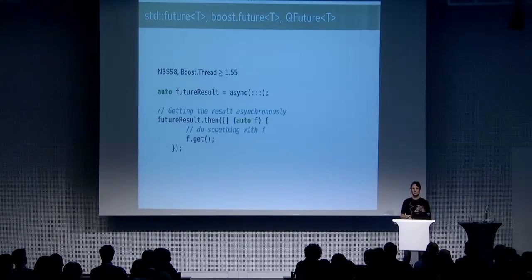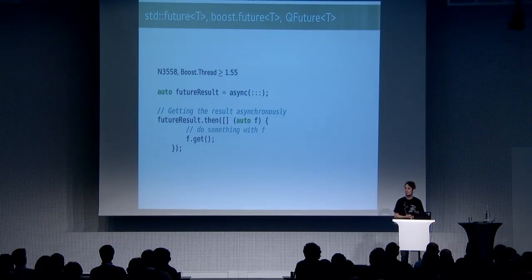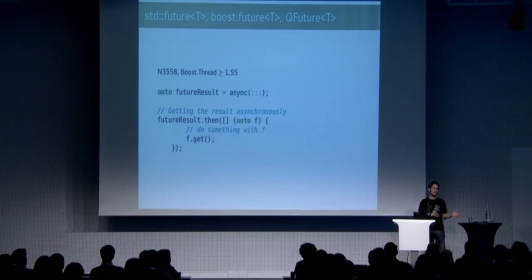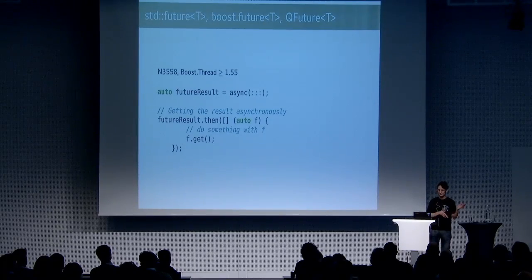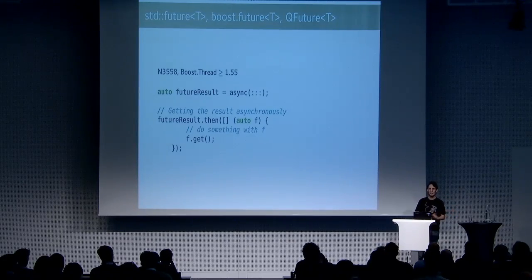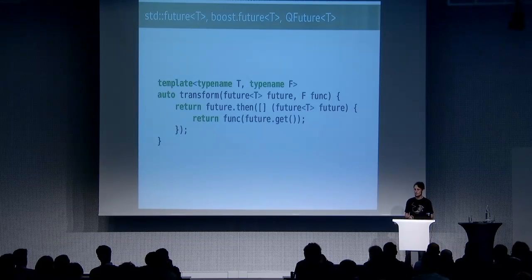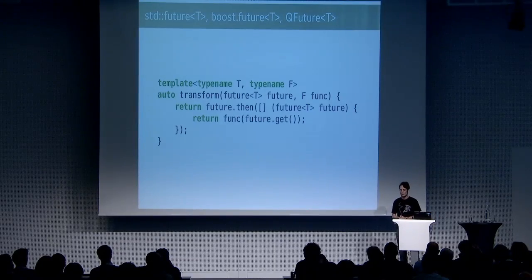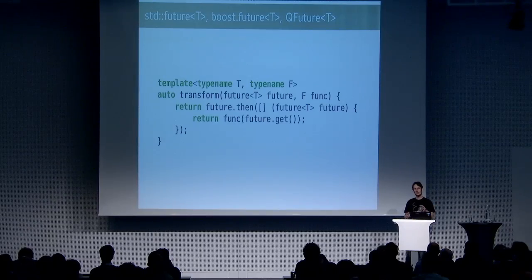But still, let's say that futures are perfect. And if we are going to the future, pun intended, or use boost thread from version 1.55, you will have a method .then on it. And the method .then is quite similar to some method that we already saw in monads. Do you see which one? It's definitely not the return, so we have a bind. What does .then do? It accepts a functor, which will be applied to the result, which is essentially what bind does. At least it's close. OK, so how do you define a transform or a map on a future? Quite trivial. You call future.then something.